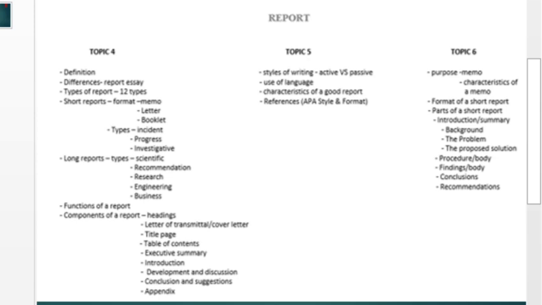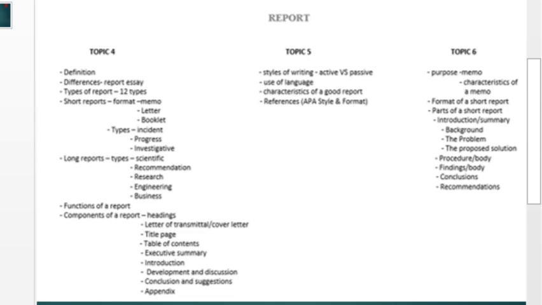A memo is always about internal information sharing between you and your colleagues. A letter is one way for us to share information about the firm with the public. Meanwhile, a booklet is printed with organized content, with information about the firm, or about what is progressing, and also an overview of the firm or the project.